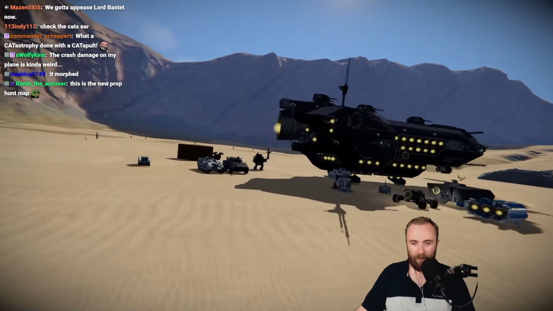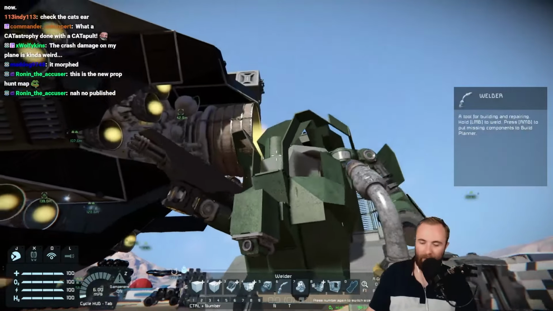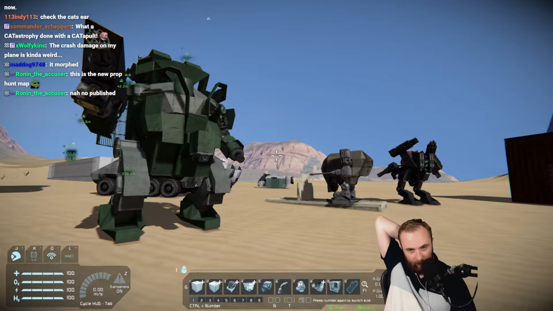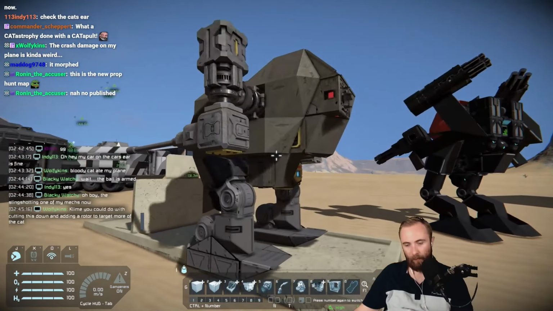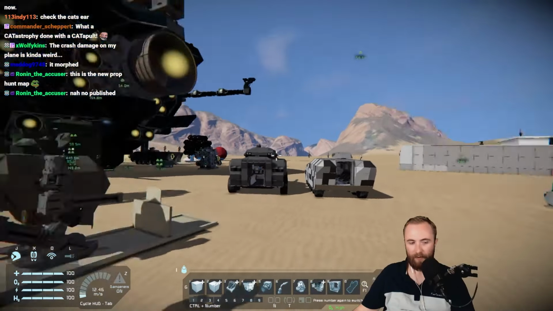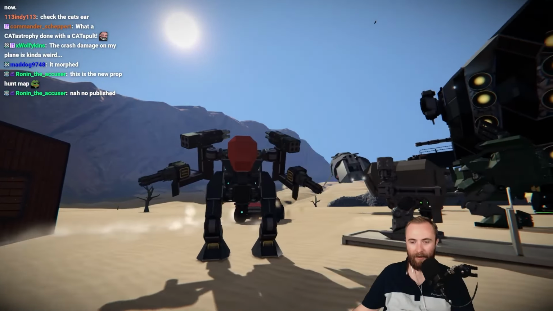Let's come look at these smaller vehicles over here, the mechs and stuff. We got Blacky Watchy here with some more mechy boys. What's up with Blacky? I'm not sure if they want to demonstrate them all at a time here. I see a number. Oh, this one at the end is super cool. Look at this. This is mean looking. Look at that. The kind of red cockpit.